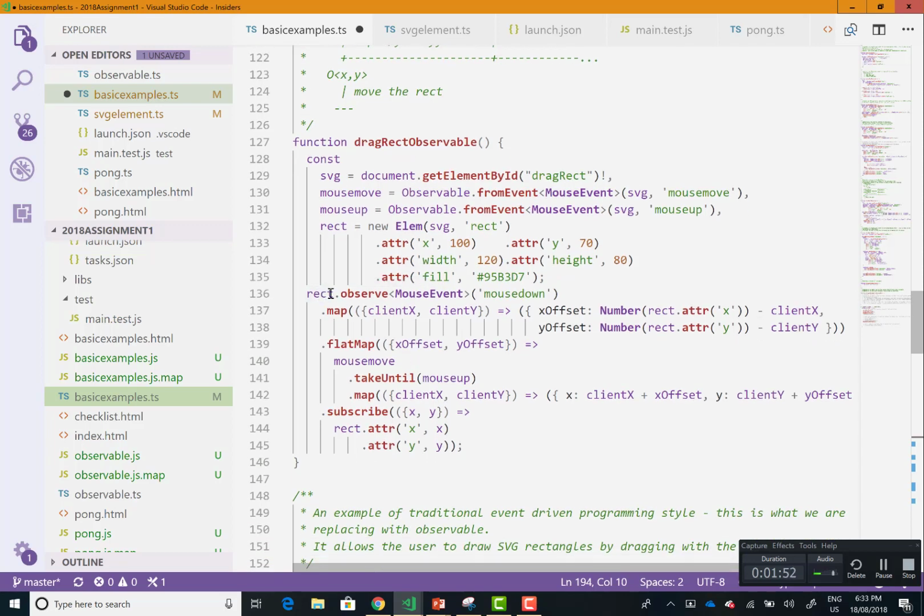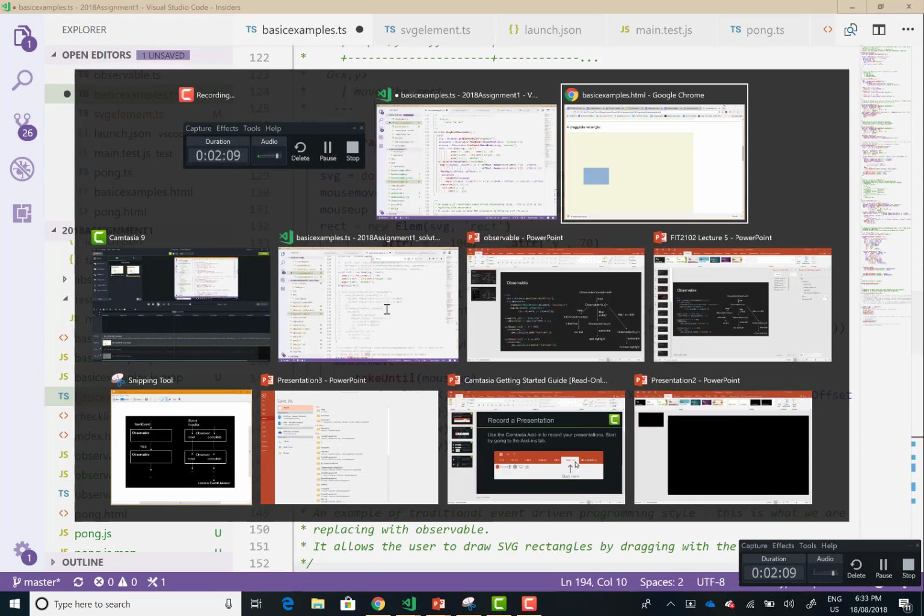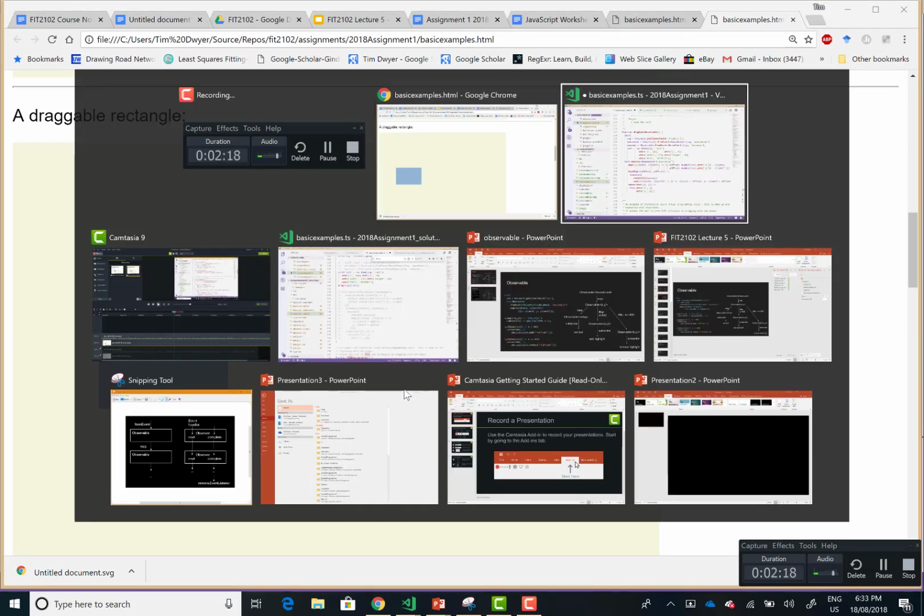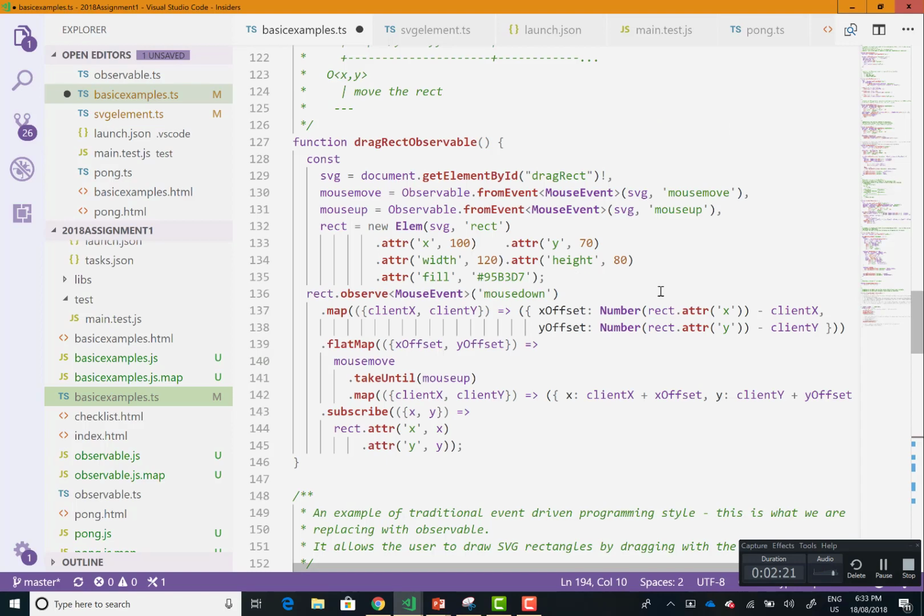And now we are going to observe mouse down events that occur on this rectangle. Now we map over the incoming mouse events, which have client X and client Y. Recall that client X and client Y positions of the mouse are relative to the top left of the browser page. And we have to do a little modification.